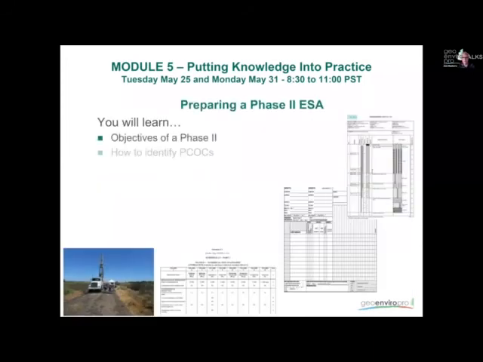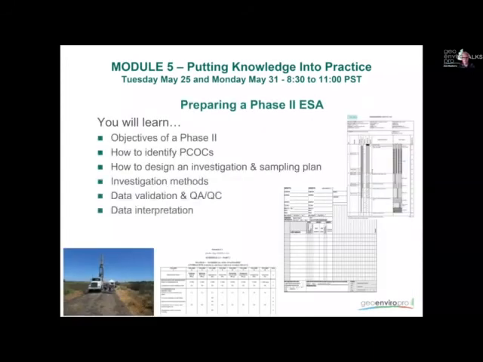And then building on the phase one module, we're going to talk about phase twos. We are going to cover a lot of material in this module. We're going to talk about how to build on the phase one recommendations to design a sampling investigation plan, different types of investigation methods. So kind of touch back on what Zara is going to talk about in module 4. Data validation and QA/QC, selection and application of standards, data interpretation.